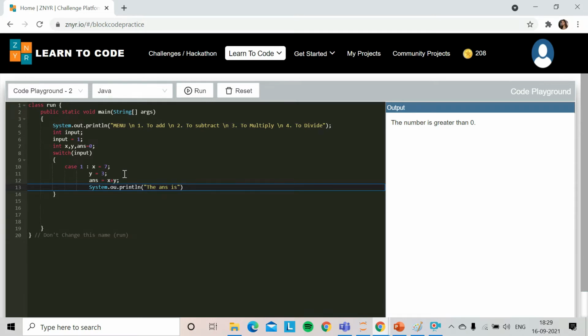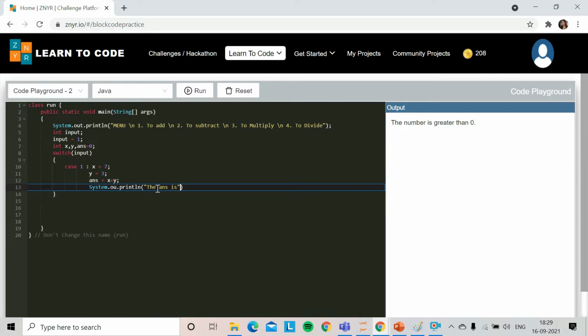Now we need to print out the value that is stored in the variable answer. We don't need to print out the word answer here. We need to print out the value stored in the variable answer.